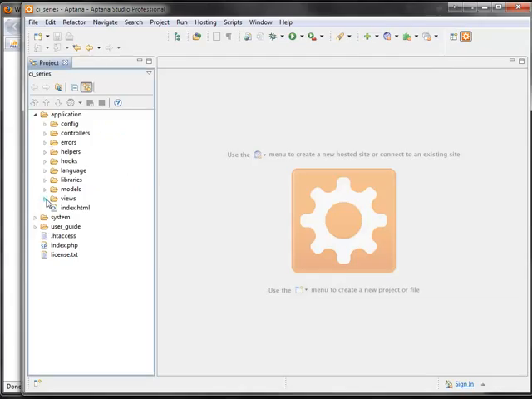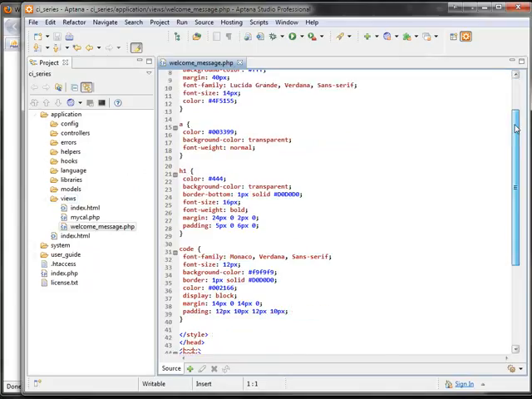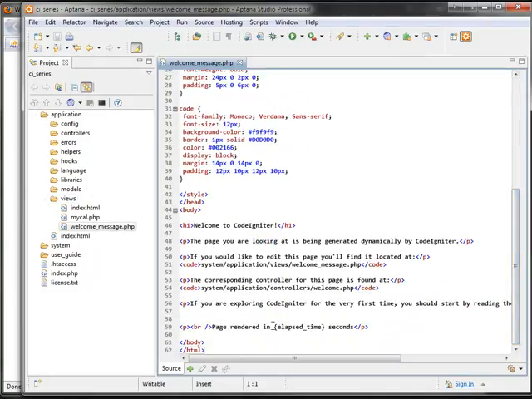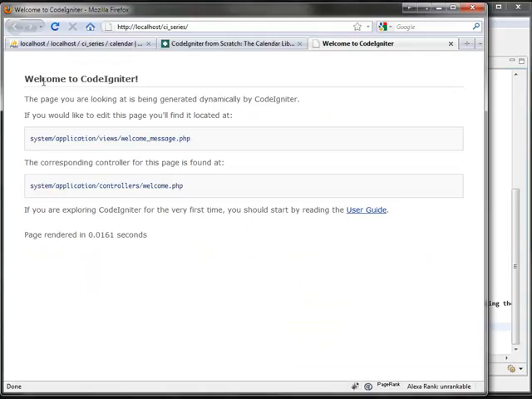So if you look at the view, which is welcome message.php under the views folder, at the bottom of the code you'll see this tag. It just says elapsed time, elapsed underscore time within curly braces, and that's automatically rendered by CodeIgniter's template engine to turn it into a benchmark for how long it took for the whole page to load, from generating and outputting, everything included. So that's something basic you can include at the end of your pages.